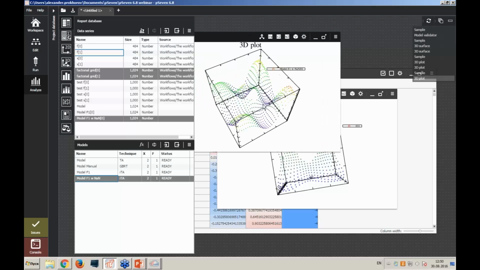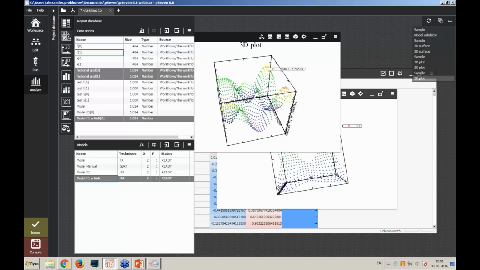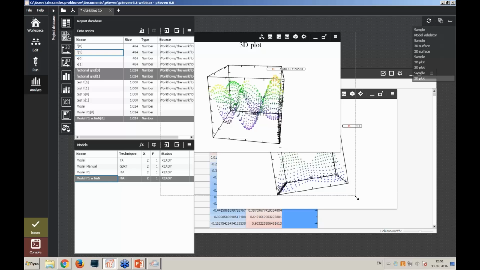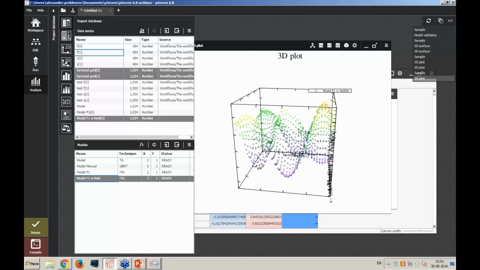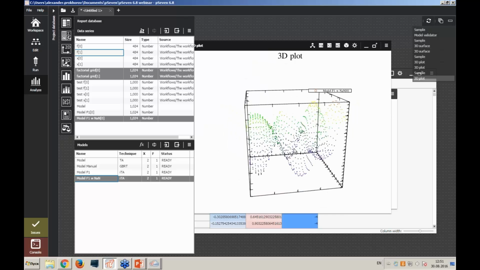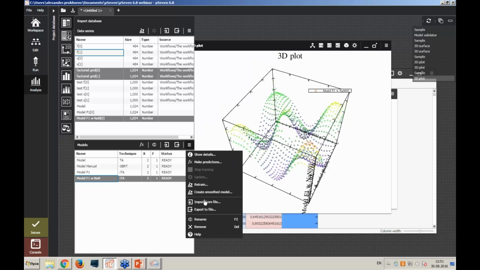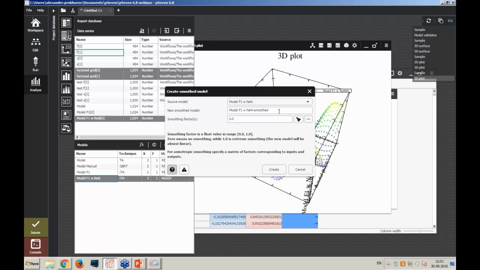It's nice, but sometimes we'd like to make it smoother. I would say it's smooth enough in this particular case, but it's not always the case. Sometimes there is noise, some oscillations, and I would like to smooth this model. For this, I select this model in the models list, click a new button here which is named create smooth model.